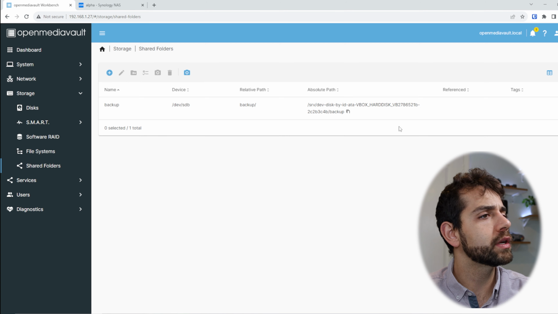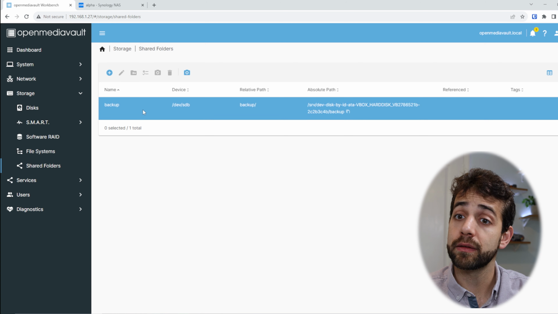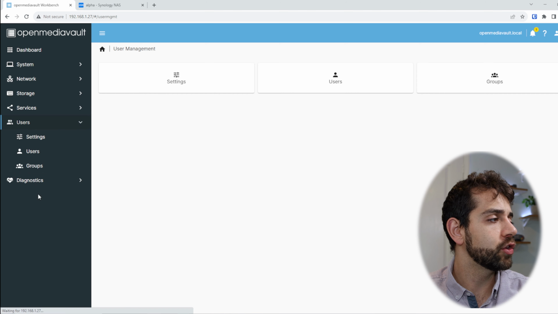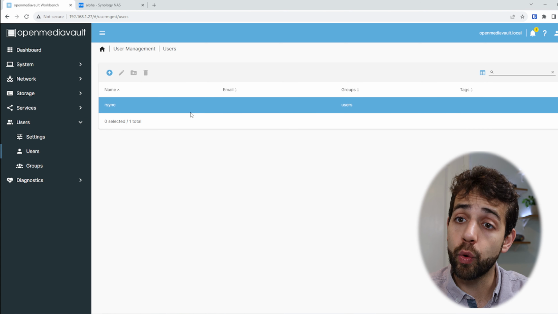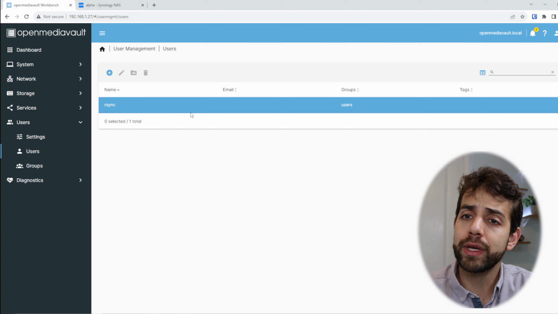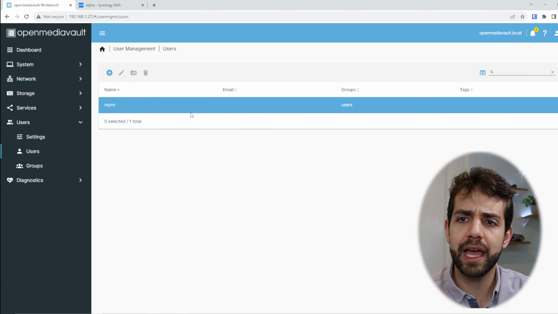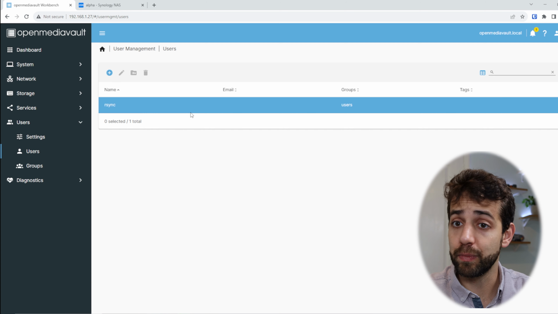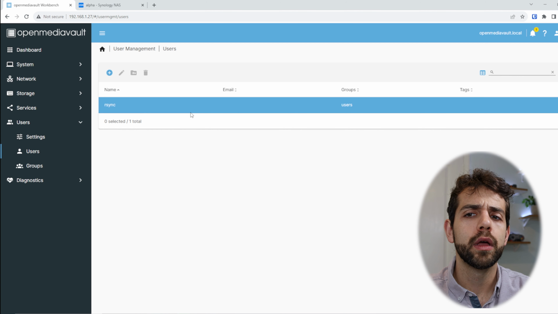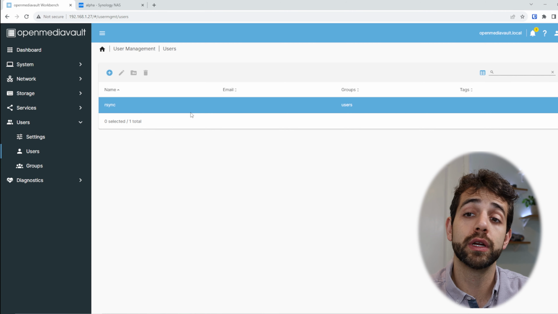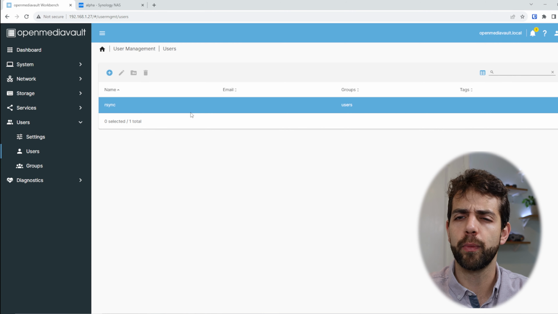Here, if you go in shared folders, here will be the shared folders. I created a shared folder backup and then I created some permissions. Before I tell what permissions I created, I can come here in users and create a user only for this backup for Rsync, called Rsync. Why do I want to do it? I want to guarantee that only one user has access to the backups. In the case that other users have access to my SMB, to my OpenMediaVault, I'm sure that only that specific folder will be accessible for that specific user. In this way, it makes my backup a little bit more protected.